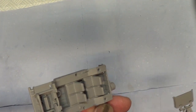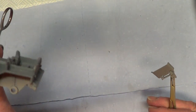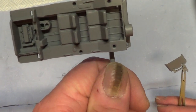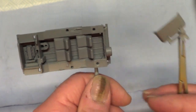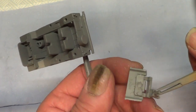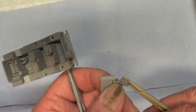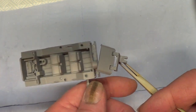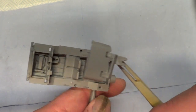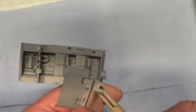Right, put the primer on this Mini Moke. Doesn't look too bad. So there's the bonnet. I painted the plastic piece as well, so I thought it's better to paint the whole lot and try and mask it off and all that, and it'll look better because it'll be the same colour as the vehicle then. Okay, so I'm going to go and put colour on that, and then I'll come back to you.